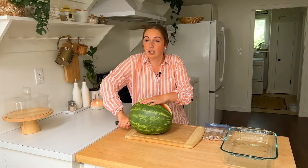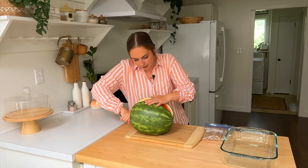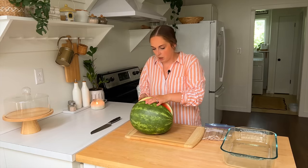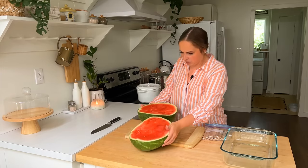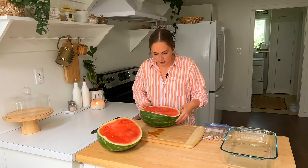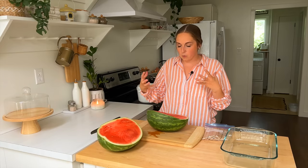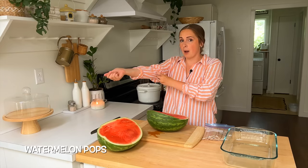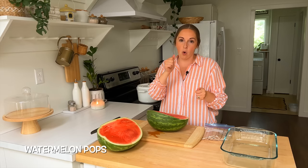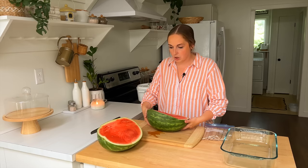I'm not sure how hot it is right now. I think it's definitely gonna be in the 90s today. It's very toasty. So I don't know if that was the best cut job for what I'm about to do, but I saw this cute idea on Pinterest, of course, to make slices of watermelon into kind of like popsicles on a popsicle stick to hold and eat. I just thought it looked really cute. So I'm going to attempt to do it.